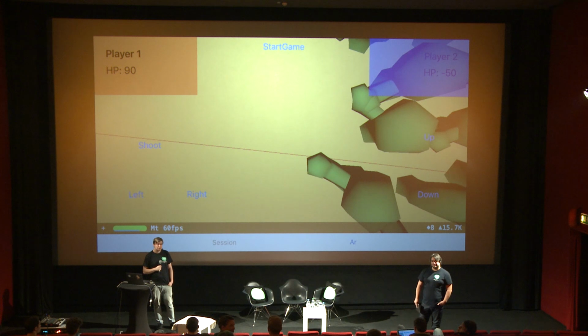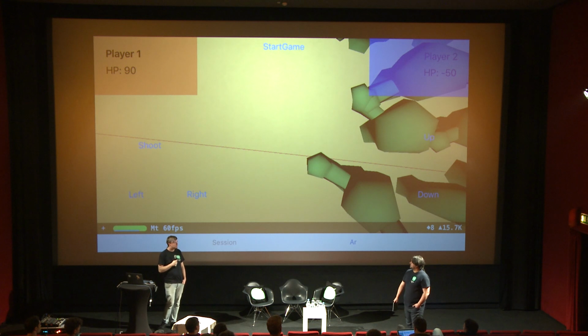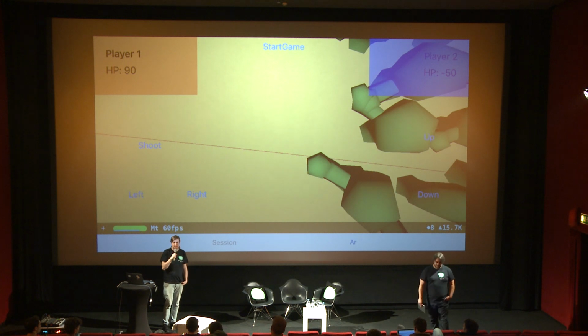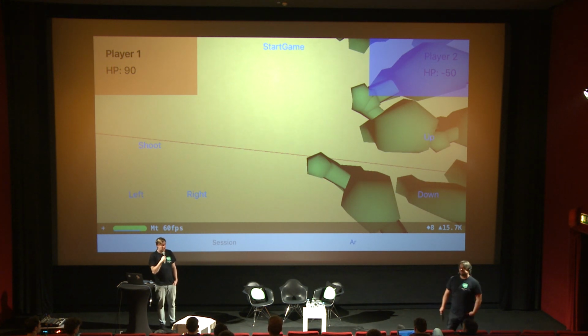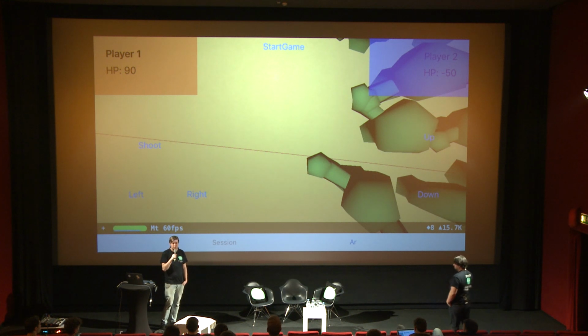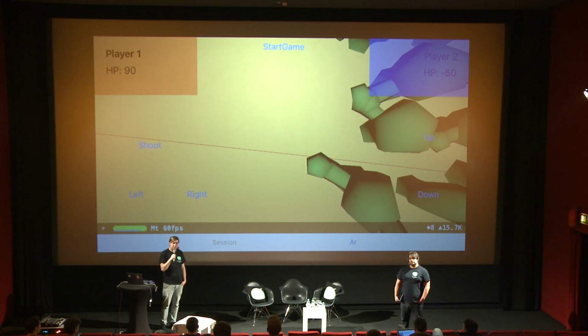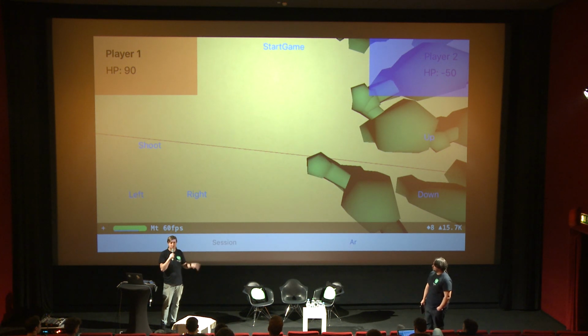Would it be possible to do ARKit with Metal 2 from Apple as well? Well, right now we're with SpriteKit, SceneKit, and Metal. Indeed, it's possible. Apple has also some samples. We haven't dived into that one because we wanted to focus on the capabilities. But what you get is 60 frames per second information about all the details that you need. So you get all the information. I'm not sure if Apple directly integrated it into Metal, but in case not, you can simply apply the vectors to Metal and then you're fine.